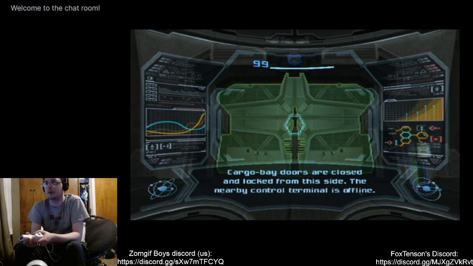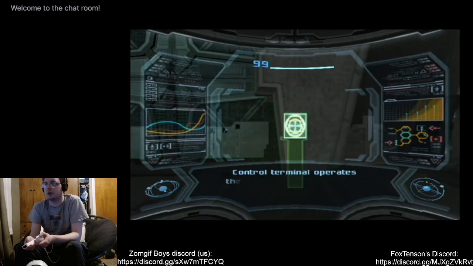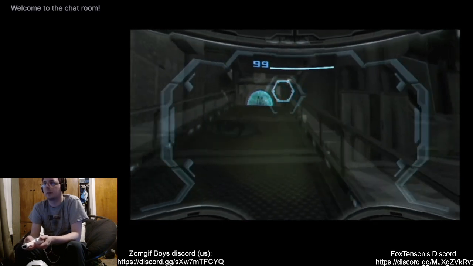Cargo bay doors, doors are closed and locked from this side. Nearby control terminal is offline. Control terminal operates the nearby cargo bay doors. Control terminal is offline.